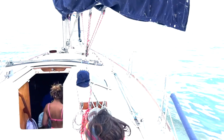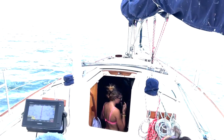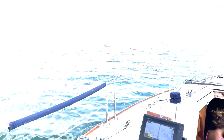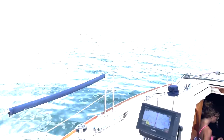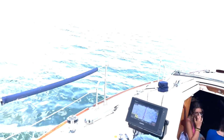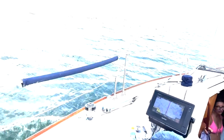This is our first sail, well, second sail of the season, our first trip of the season. It's a downwind motor. We only have about 5 miles an hour of wind. Our goal is to get into Middle Bass Island before dark. We should be cutting it fairly close. Under motor right now, doing about 6 knots.